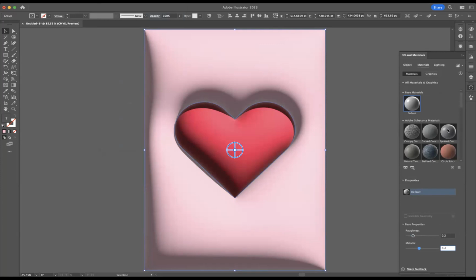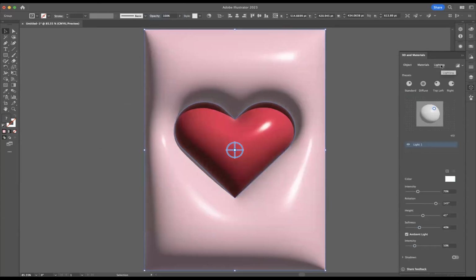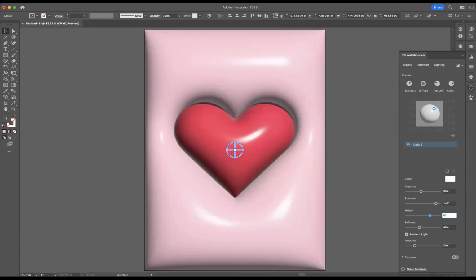We're going to come onto our lighting option here, like so. We're going to keep the intensity at around, let's say, 70% there. Maybe actually increase that to 90, to be honest. Let's keep our rotation at 145. Height, let's probably increase that to about 65, to be honest. Softness at 40 will be okay, and intensity at 50% also will be good.